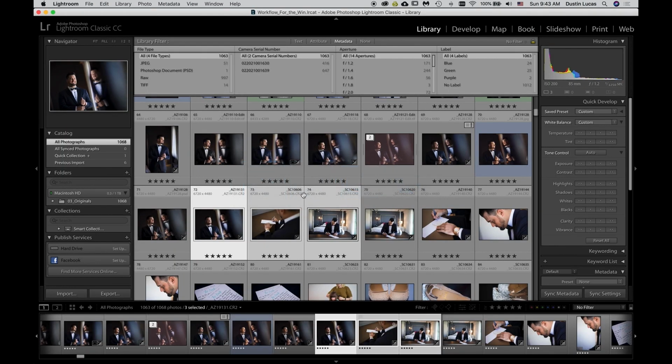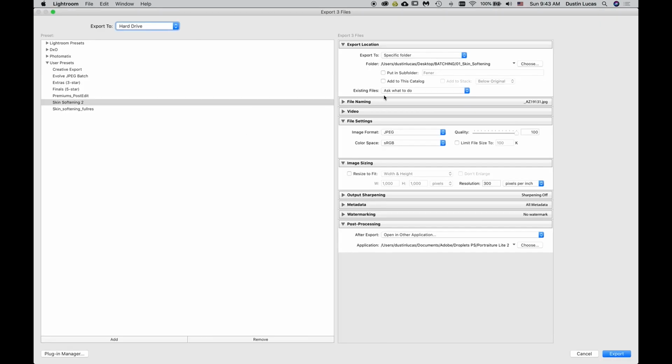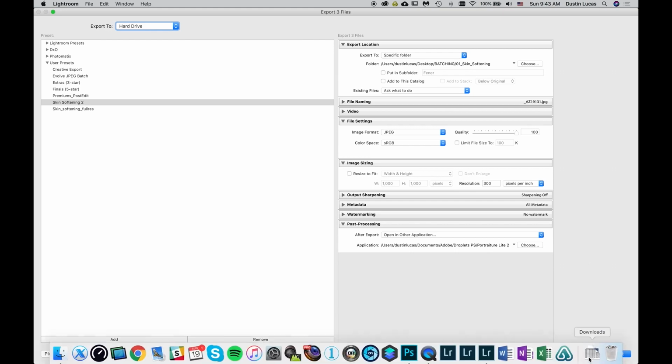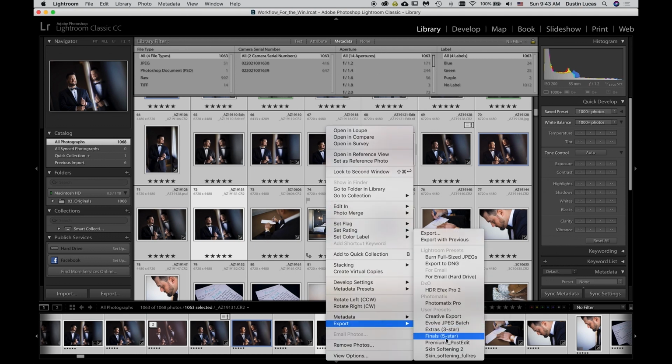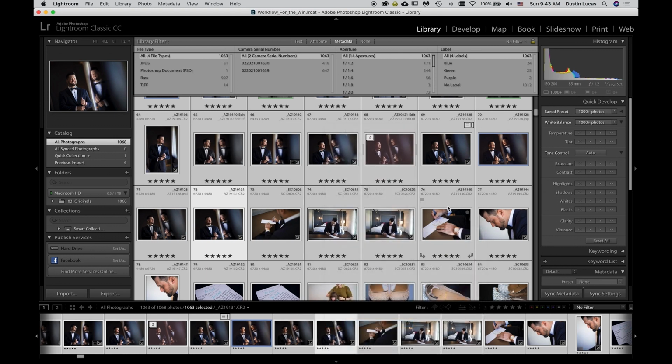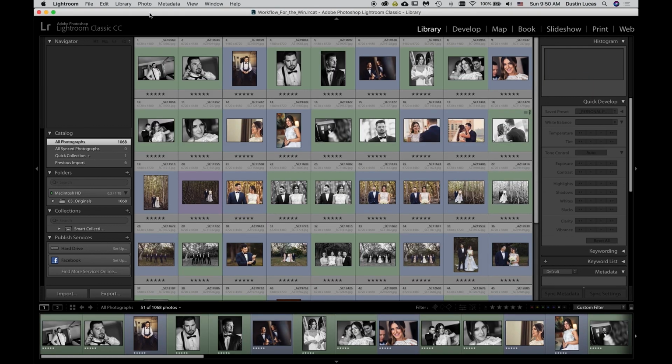Creating those presets in Lightroom becomes very important. And I like it to go to a generic folder, so that way I can right click on a batch of images and I don't even have to think about exporting. I know now that all of these images can just go to my skin softening 2 folder. I'm going to pull them obviously into my client folder and remove them later, but I don't need to be thinking about that. I just want this to be quick, right click and go. Can be super helpful in efficiency and helping you out. So there you have it. It's all in the details, right?